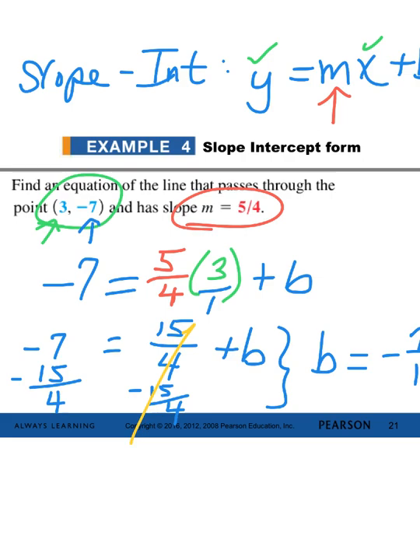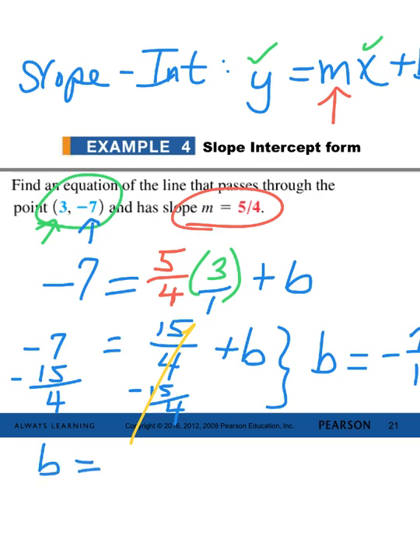Now, your calculator can help you with this arithmetic, and if you don't know how to do that, you need to be singing out and letting me show you, or to talk with one of your neighbors, because I'm sure there's lots of folks that do know how to do this problem simply using your calculator to subtract those 2 fractions. I'm going to do it by hand just so that you remember that it is possible to do this arithmetic, but I'm not telling you you can't use your calculator.